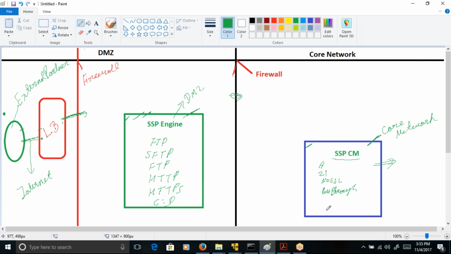Okay, so all this configuration is defined in configuration manager. Now, one more important thing that I would like to tell you: these two software do not need any database. For the installation of these two software, we don't need any database. That means SSP configuration manager does not use any database. So where does this software store its configuration details? It stores these configuration details in your file system, in a file.